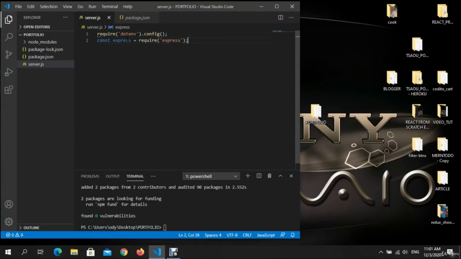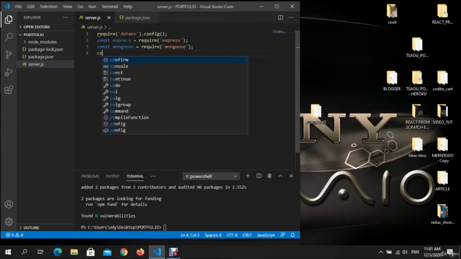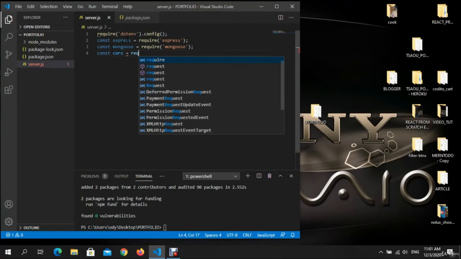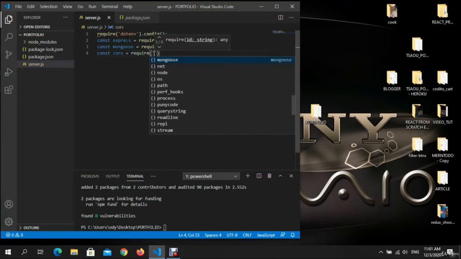Yes, we want to bring it inside here. For this reason we use require. const mongoose, we need to require mongoose, right? Also, let's bring here the cors, require cors. Yes.